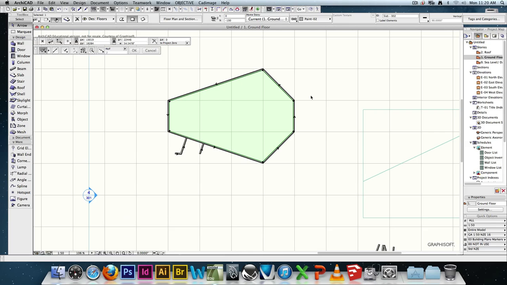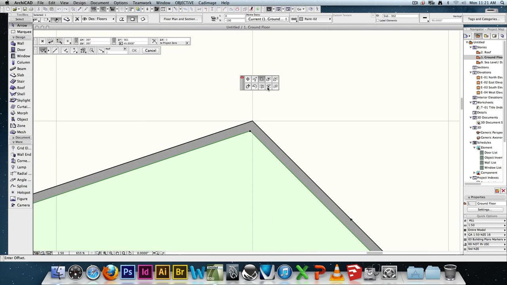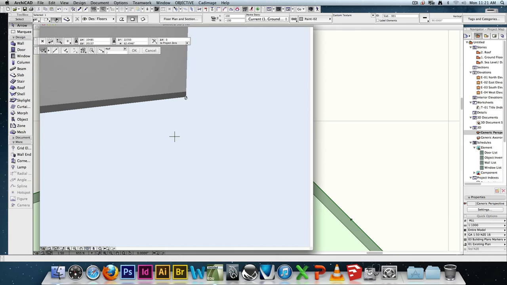I could have drawn it correctly in the first place, which is totally doable. Or I could actually just make my whole slab a bit bigger, which in this case will work very nicely. From my pet palette, see this one? I can actually make my whole slab bigger, so I could even have like a footpath on the outside. Or I can just zoom in here and get it to snap to the outside so that it lines up.